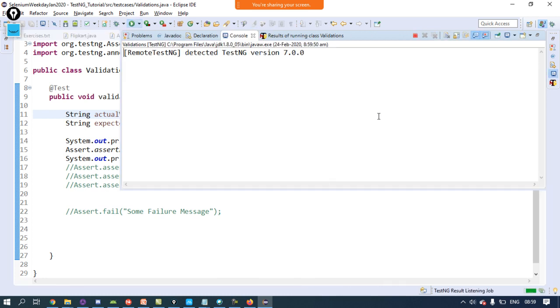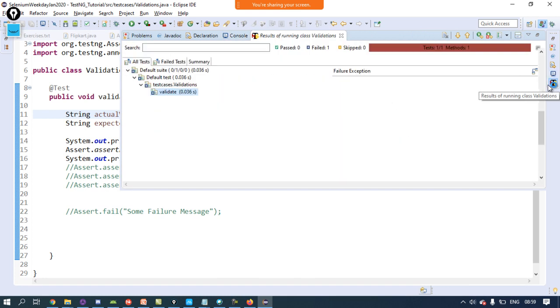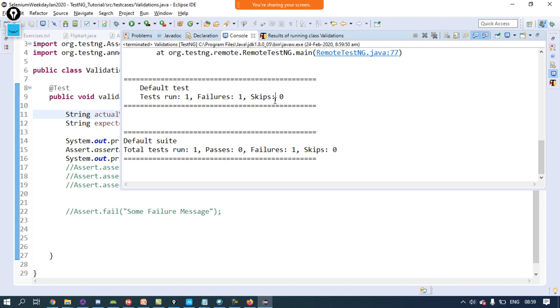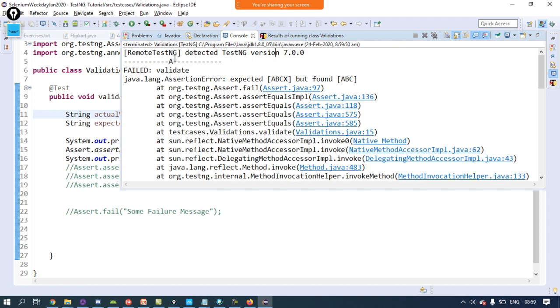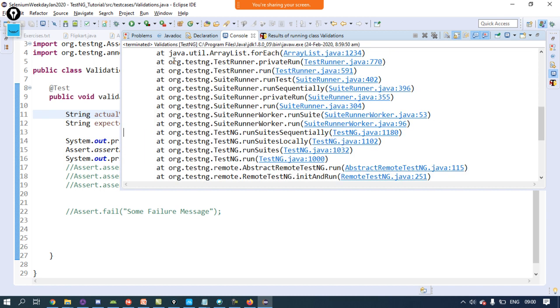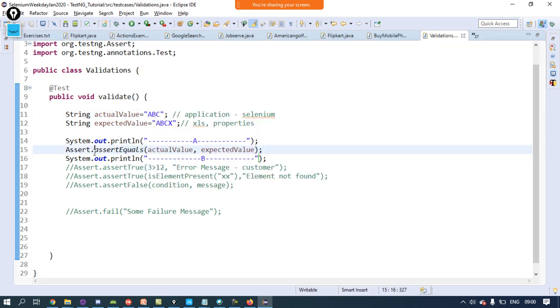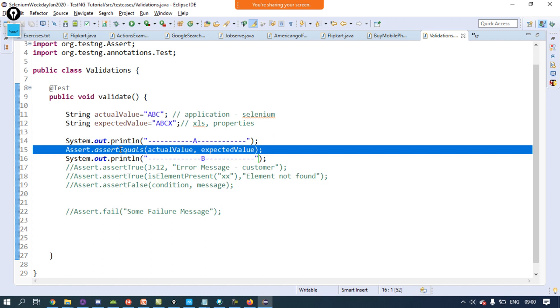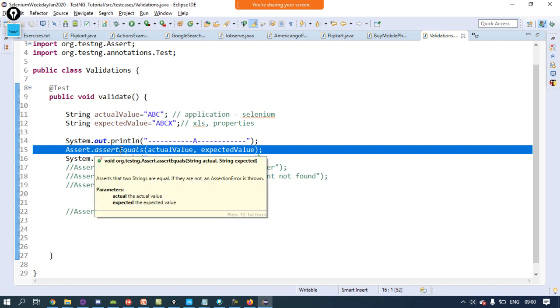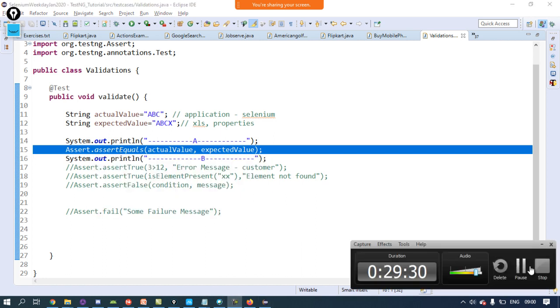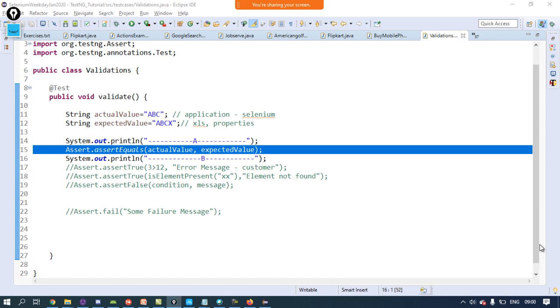Fine, when I'm running it, it has failed. But if you look at the output, only A is printed and B is not printed. This assertion, if it fails, stops the complete flow. Abruptly the program will come to an end.